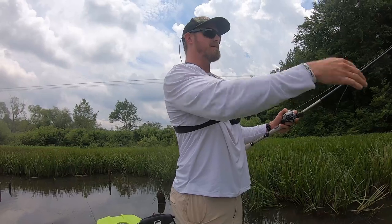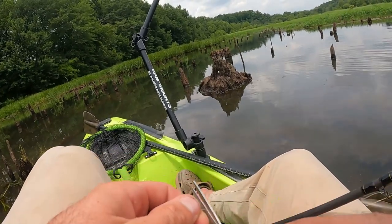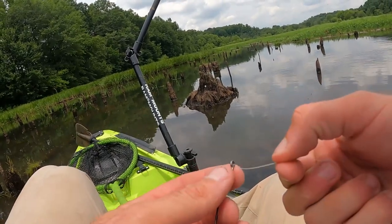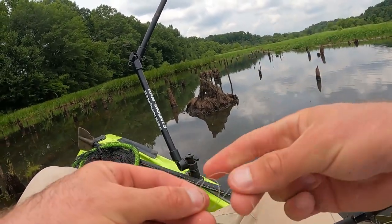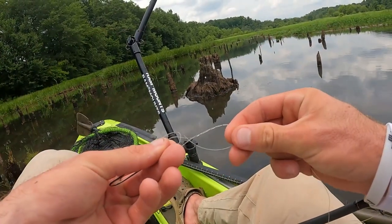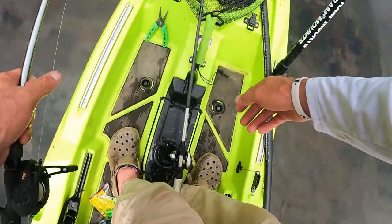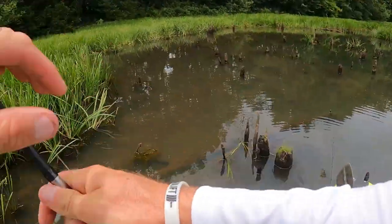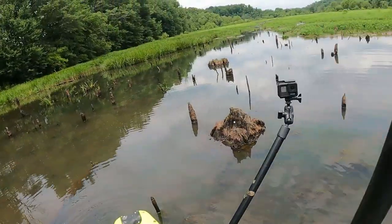I threw it in there and it immediately attacked it. So I have these size 4 Guggen Squad hammer hooks — they don't have as big of an offset and these things are pretty thick, so I'm hoping. Also, I had a bullet weight on that last one and it was making the fish sink, so this one's going to be weightless. I want to get a little closer before I try that again, because the reason that one popped me off is I had to try to pull it through that stuff and I just knew I wasn't going to be able to do that. And he bit it — oh, it got off. What the heck?